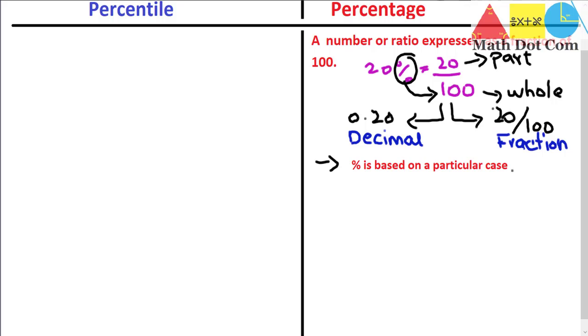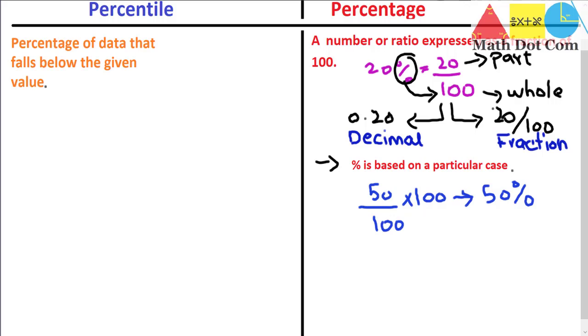For example, you have to find the percentage of a student who has got the marks of 50 out of 100. You multiply it with 100 and it means the student has got 50% marks. So you are telling about the 50% marks of a student, not the marks of a student in relation to the other students. So this is a particular case. But when it comes to the percentile, the concept is entirely changed.